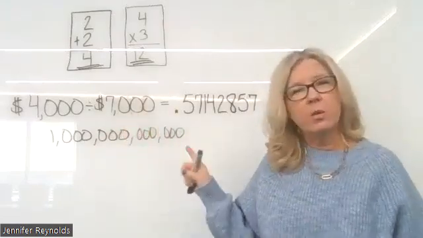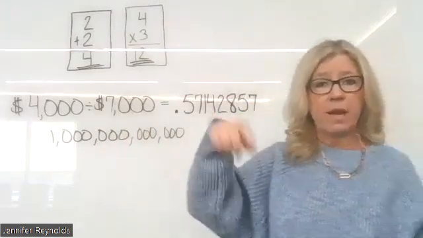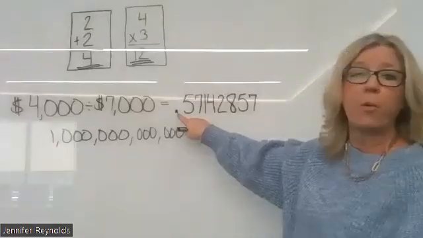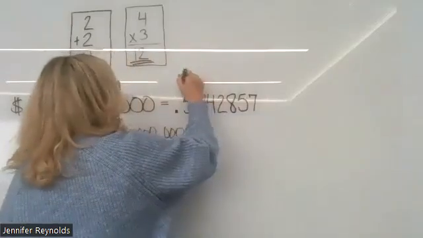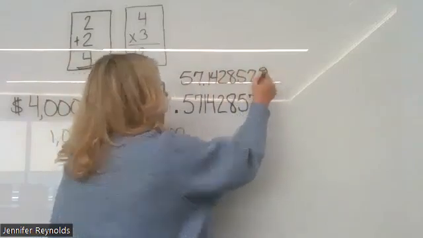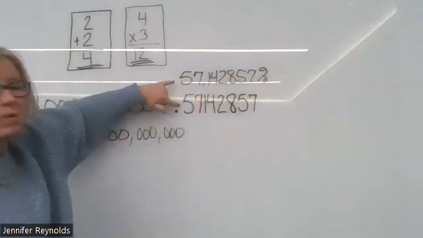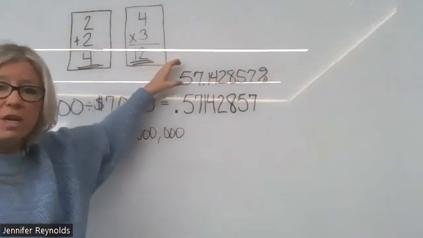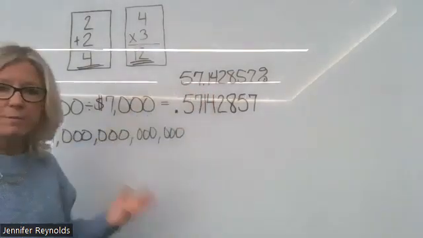But if it says, turn this to a percentage, do you remember how to do that? You can either take this number and multiply it by 100 on your calculator, or you just move the decimal point 2 places. So a percentage would be 57.142857, and you'd have to put a percent sign behind it, or else that would be the wrong answer. So these two numbers mean the exact same thing. If you start with a percentage and you need to turn it to a decimal, then you move your decimal point 2 places to the left, okay?